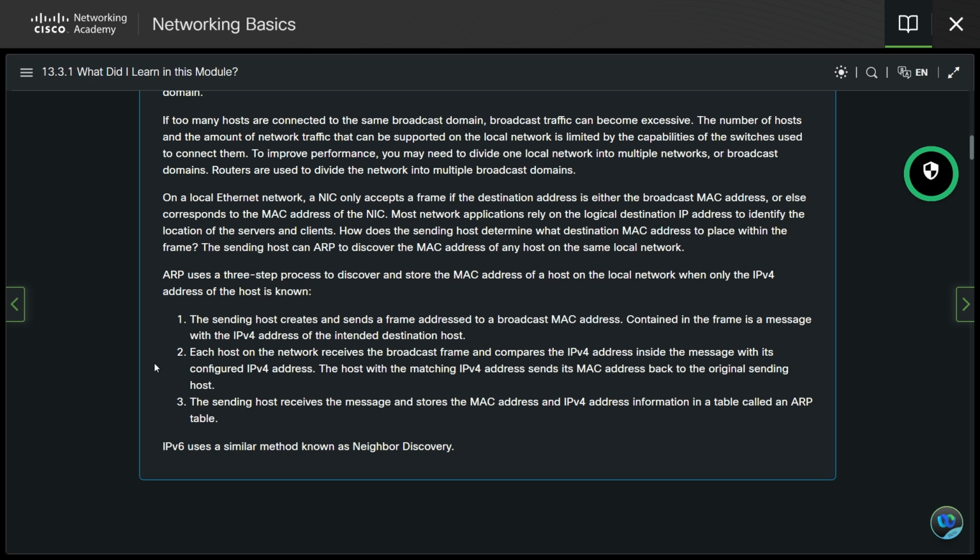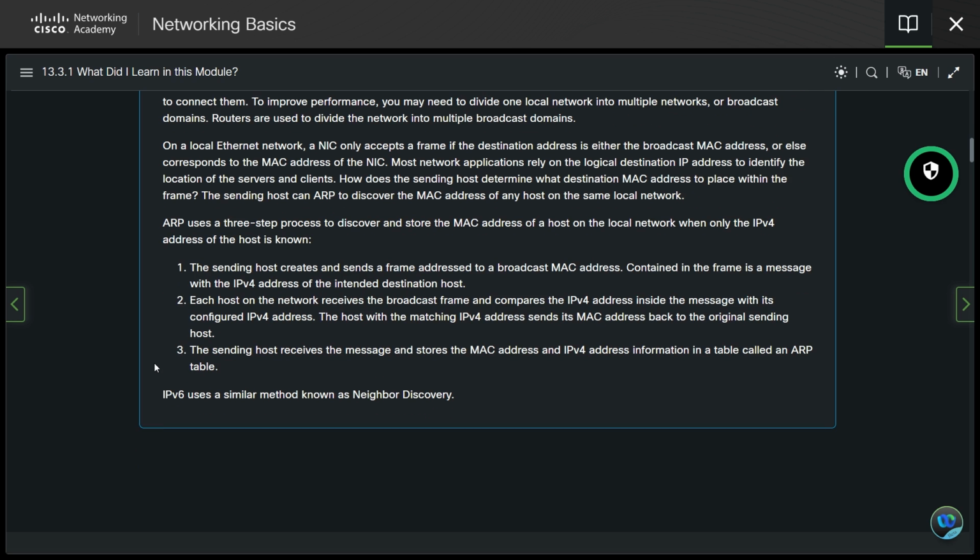The host with the matching IPv4 address sends its MAC address back to the original sending host. And the last step is the sending host receives the message and stores the MAC address and IPv4 address information in a table called an ARP table. IPv6 uses a similar method known as neighbor discovery.